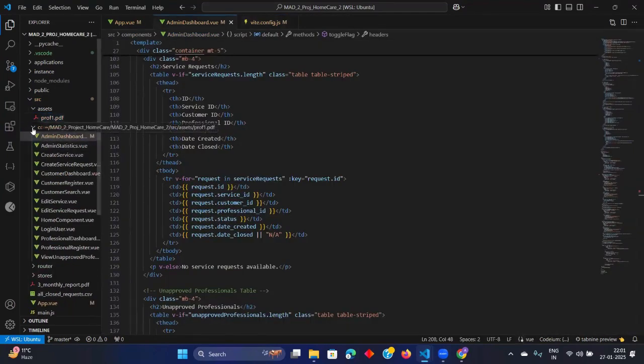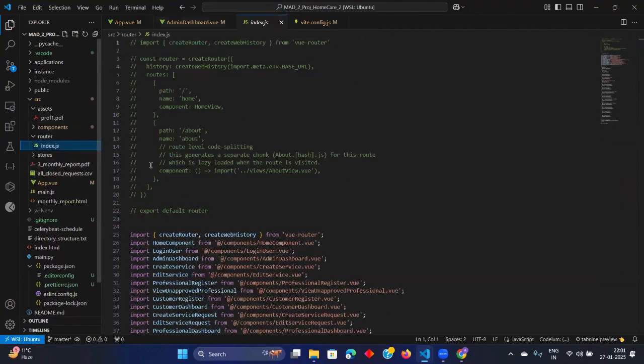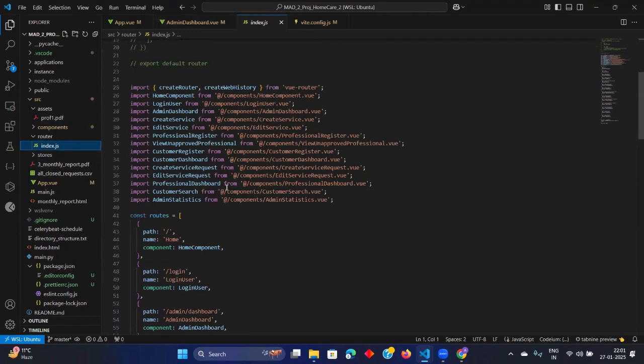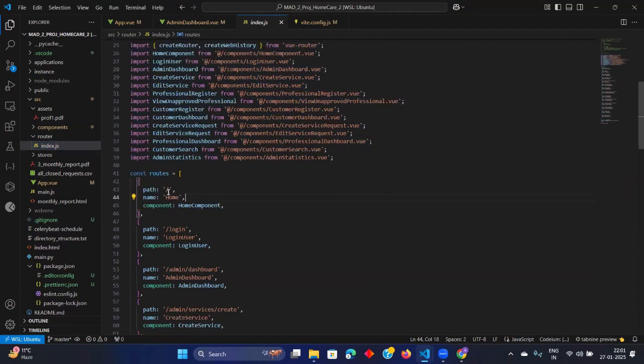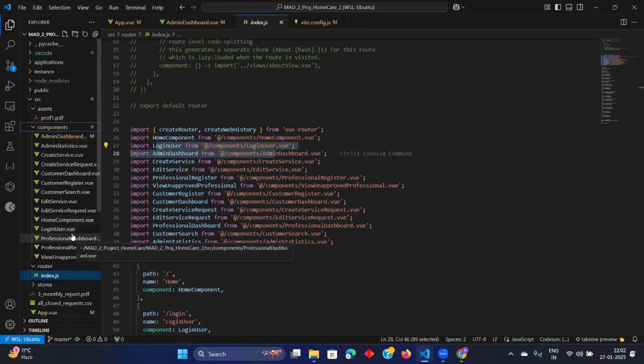Now this is the component folder again. You see, this is the router folder. Stores, just ignore this, none of the concern for now. Routes: the same thing as we have seen in the app.js. We are importing something and then defining those routes. This should be the slash, this should be the login. On login, what should be visible? This login user should be visible. And where is this login user coming from? It is coming from these components. Clear?